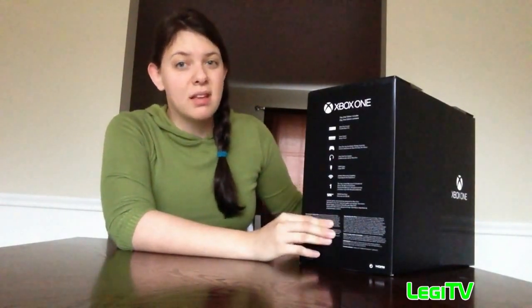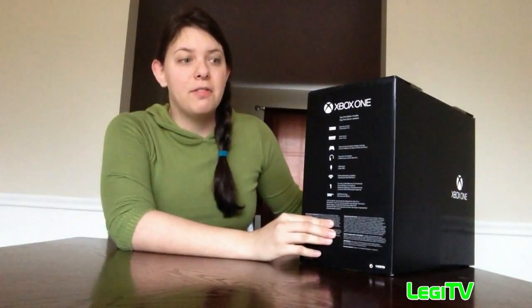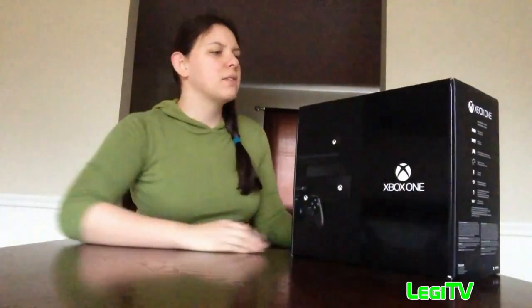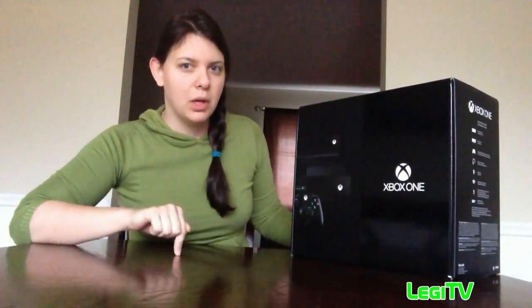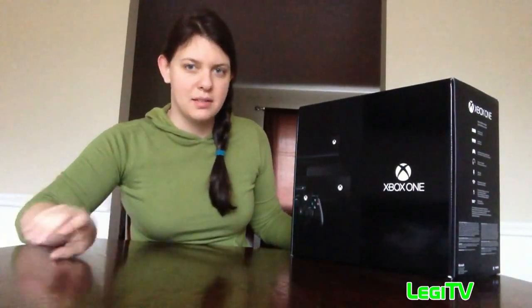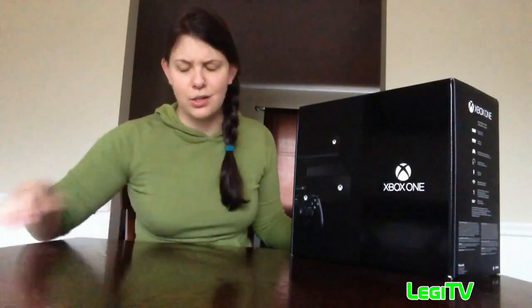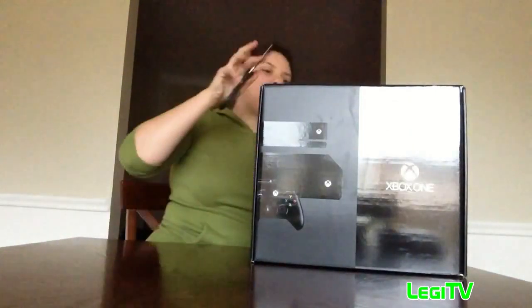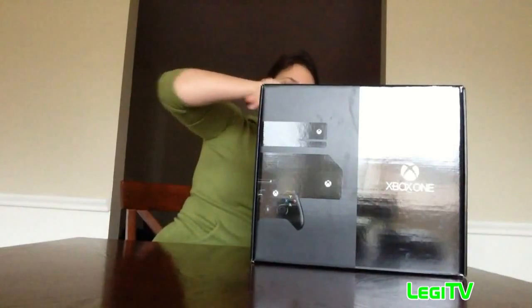The Xbox One has a sensor bar, the Wii U has a sensor bar, and if that's the direction things are going, the PS4 could have a hard time catching up because they sold their accessories separately. Also, the PS4 put the USB port on the front instead of the back, so you have to run a USB cord in front of your system to charge your controller. I wish they'd run it through the back — the Wii U did that. We'll see if Xbox One did.